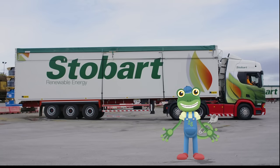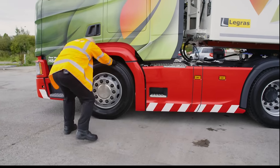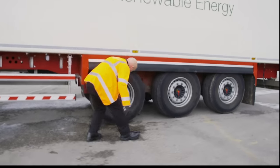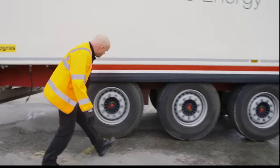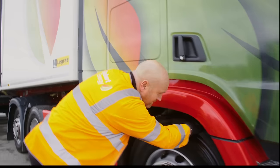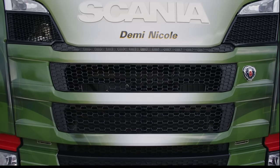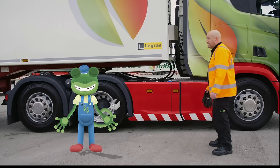It's time to go out on the road, so before the journey Andy walks around the lorry doing his safety checks. Wow, there's a lot of wheels to check: one, two, three, four, five, six, seven, eight, nine, ten, eleven, twelve, thirteen, fourteen! Each Stobart lorry is unique and gets given its own name. This lorry is called Demi Nicole. Right Gekko, we're good to go — hop in.